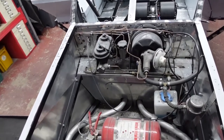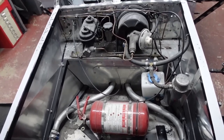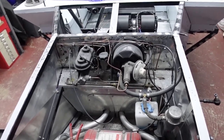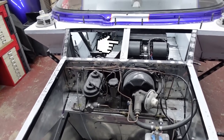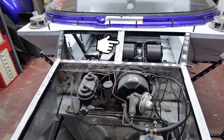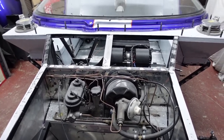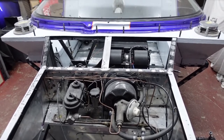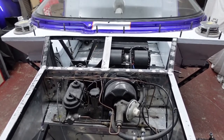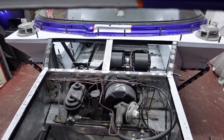So this is what I'm going to be dealing with in this episode. Starting to make headway into cleaning up all of this mess. Ignore this strap or that brace that I've put underneath the top cover. It was going to be an idea for something that hasn't actually happened, so I do need to cut that out should anyone wonder what on earth it's doing there. Just one of those things.